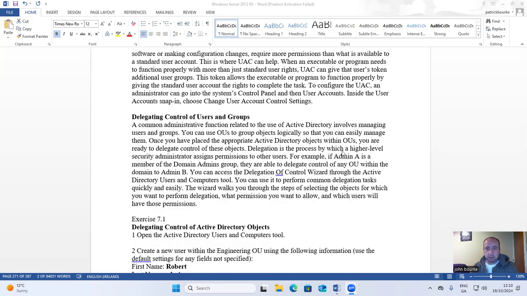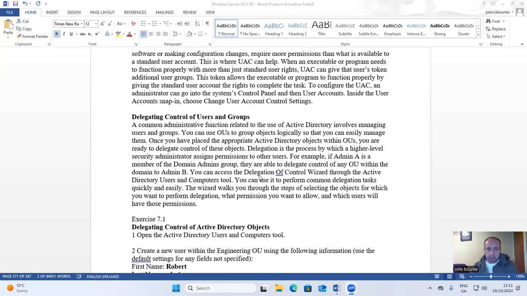Delegation is the process by which a higher level security administrator assigns permissions to other users. For example, if admin A is a member of the domain admins group, they are able to delegate control of any OU within the domain to admin B.